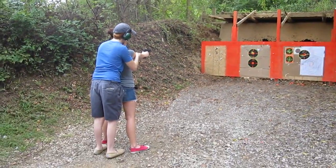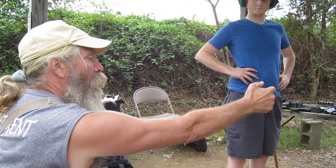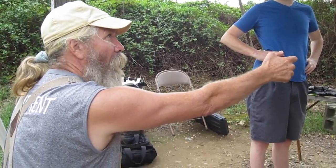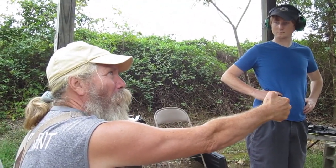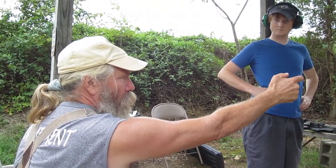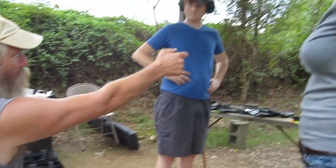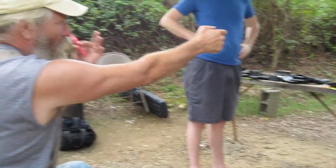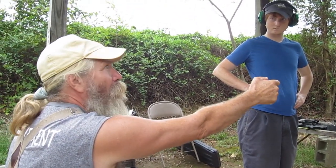Here's what happens — you're pulling. When you start that trigger squeeze, the rest of your hand naturally wants to grip. That's just part of it — it's just life. You start pulling with one finger and they all jump in there and join, until you get used to setting it, locking it, and then starting your trigger squeeze. It's about your sight picture and trigger control — those are the two number one things. You've got to have them both.